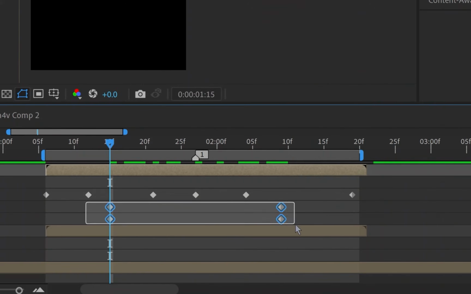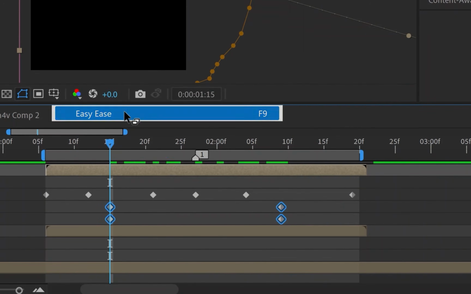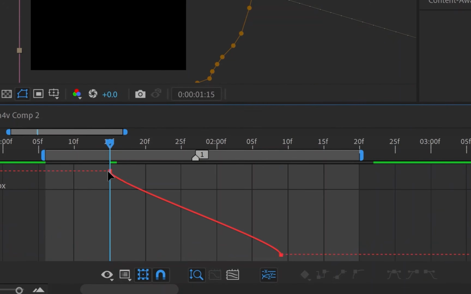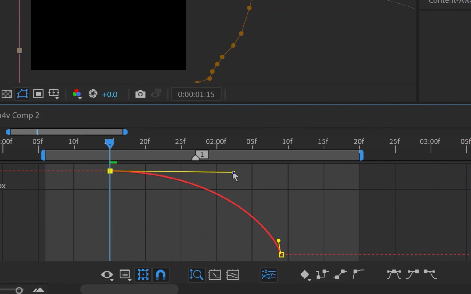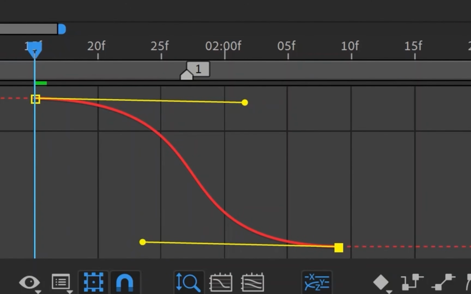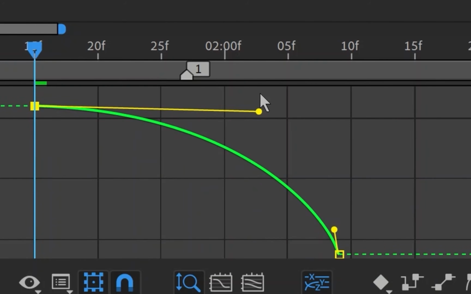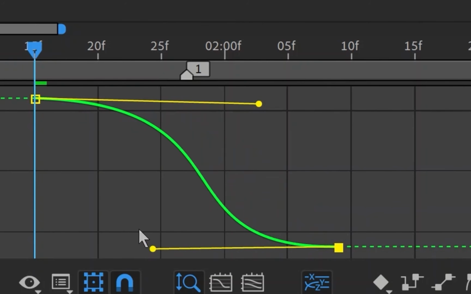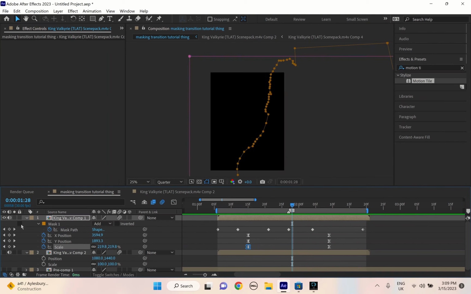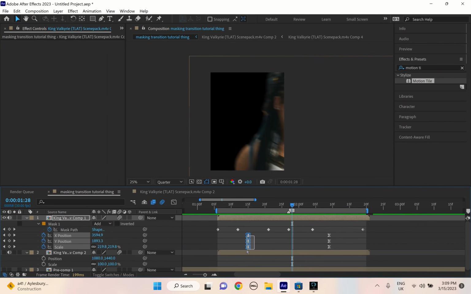Again, you go back and you graph them. The same process over and over again. I'm not going to explain this, but make sure that the general shape your graphs make are S's so that it gets that natural ease in, then the transition, and then ease out. I pull it out a bit this way.